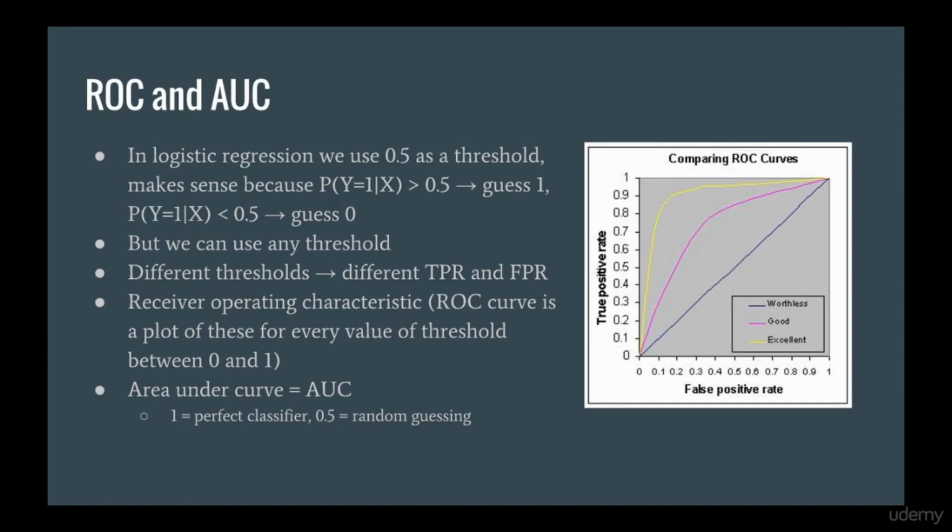Of course, at different thresholds, we'll get different true positive rates and false positive rates, and that's what the receiver operating characteristic curve is. We usually just call this the ROC curve. We use the area under this curve, called the AUC, as one number that can tell us how good the classifier is generally. A perfect classifier would have an area of 1, while random guessing would give us a diagonal line for the ROC, so the AUC would be 0.5.